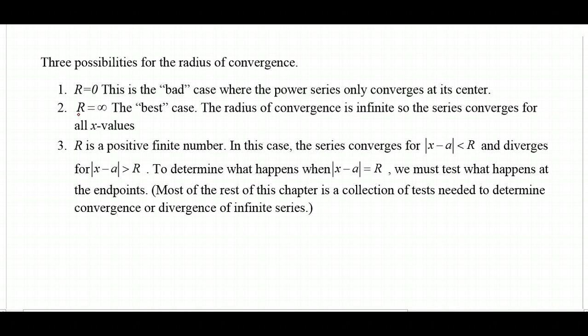Now, on the opposite hand, the best case scenario is when the radius of convergence is infinity. So this is kind of ugly notation because it looks like maybe that R is a number. But what this really means is that the radius of convergence is infinite. So the series converges for all x values.